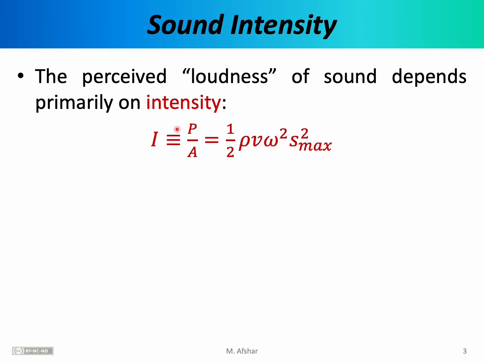If you take the expression for power from the previous slide and plug it in here, you find that the intensity or the loudness of the sound waves is 1/2 rho v omega squared times the amplitude squared. So what we perceive as loudness actually depends on many different parameters. Certainly the amplitude is important, but the loudness of sound, as heard by human beings, can also depend on the angular frequency of those sounds. It can also depend on the density of the medium through which those sound waves are traveling.